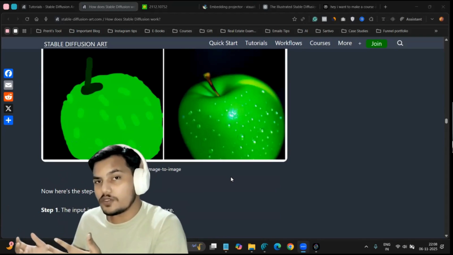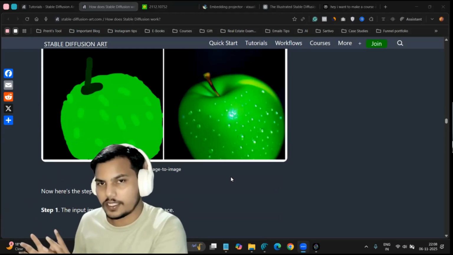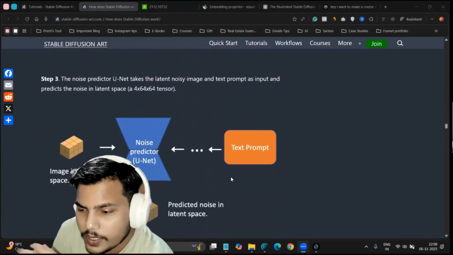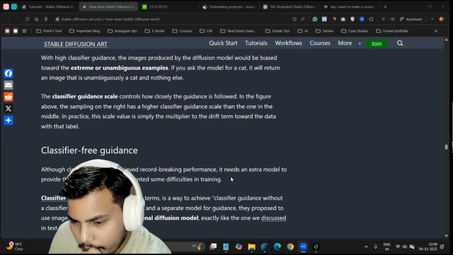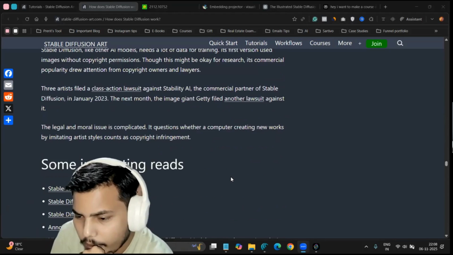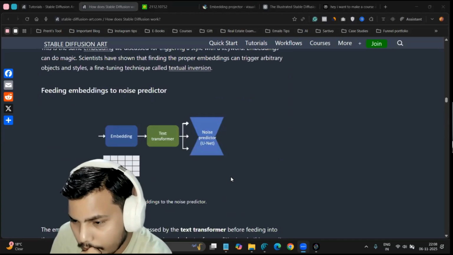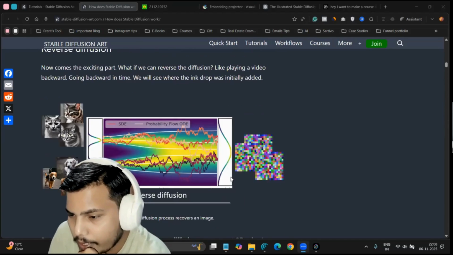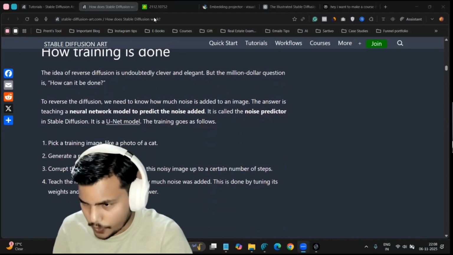And how does it remove the noise? It converts those tokens into hat tokens, if you understand. This is how the same things are explained, and this is how things work in Stable Diffusion.